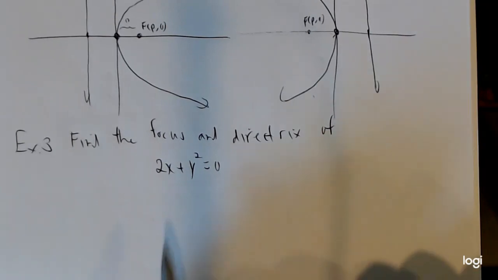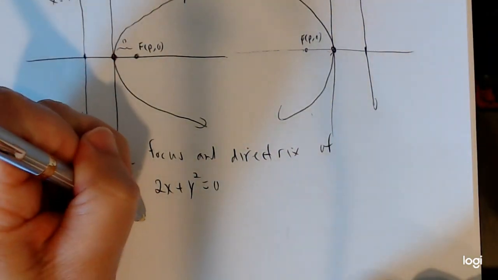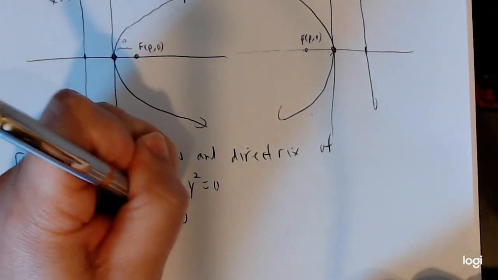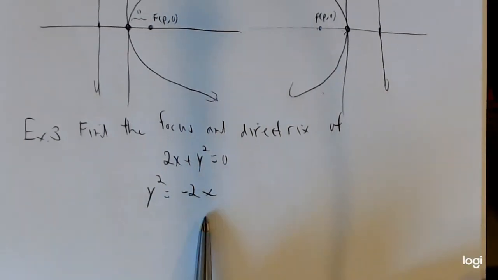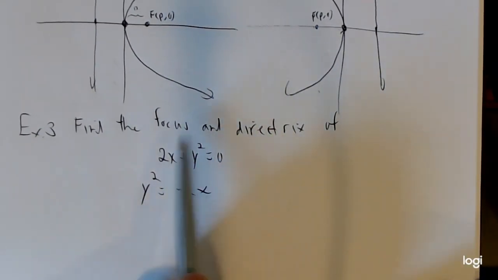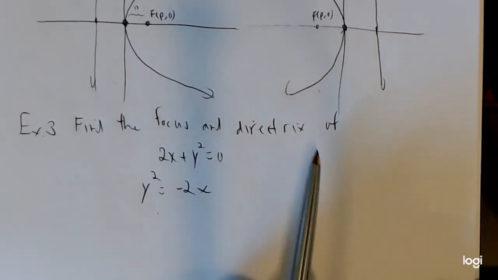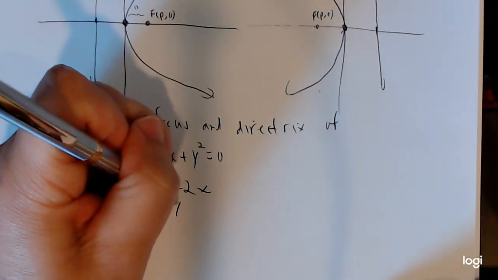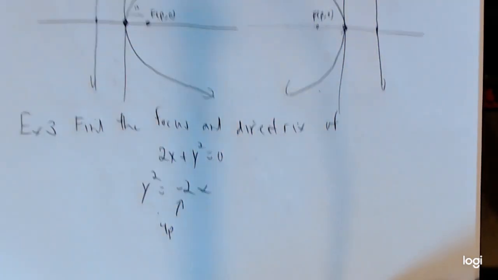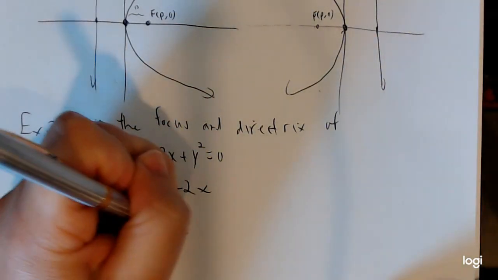So if I were to solve for this and write it in the format we like, this would be y squared equals negative 2x. So right away, what could I see? This is a parabola that opens to the left, right? And if it opens to the left, I just need to figure out what the focus is. So I need to travel to the left to get to the focus, and to the right to get to the directrix. So I just need to figure out what P is. And once again, remember, this came out of the 4P. So whatever P was, multiplied by 4, it equals negative 2.